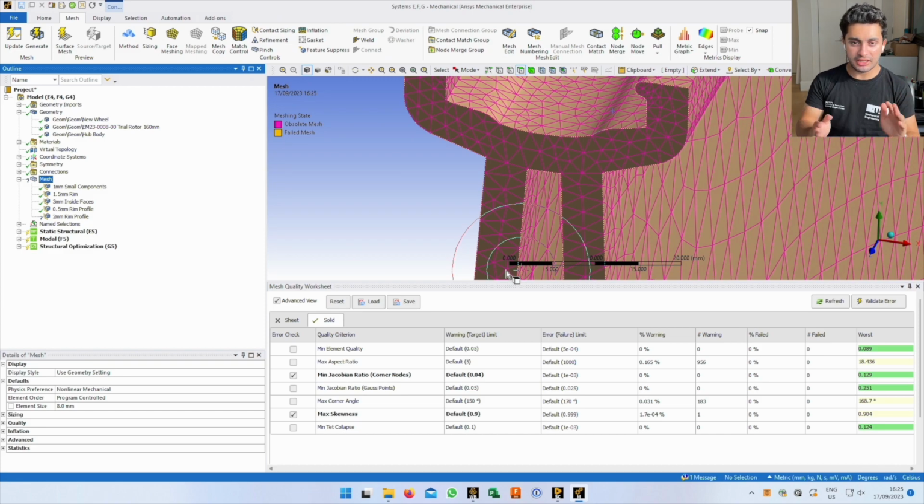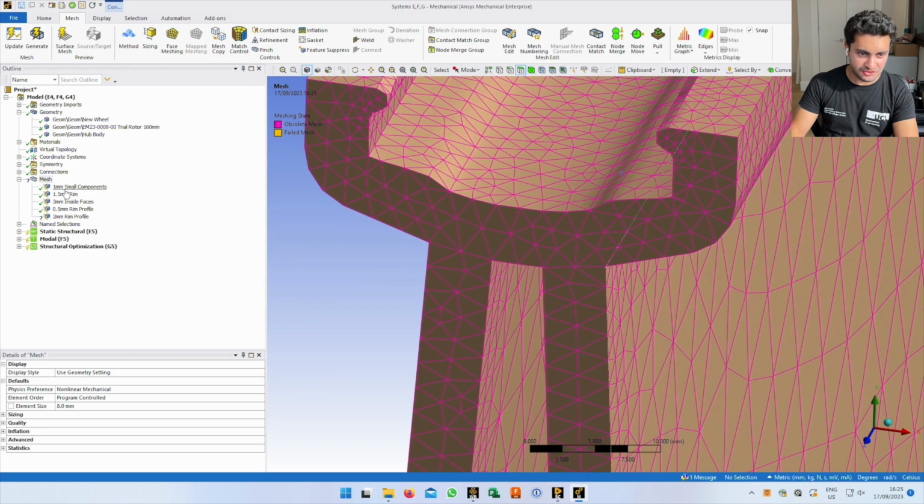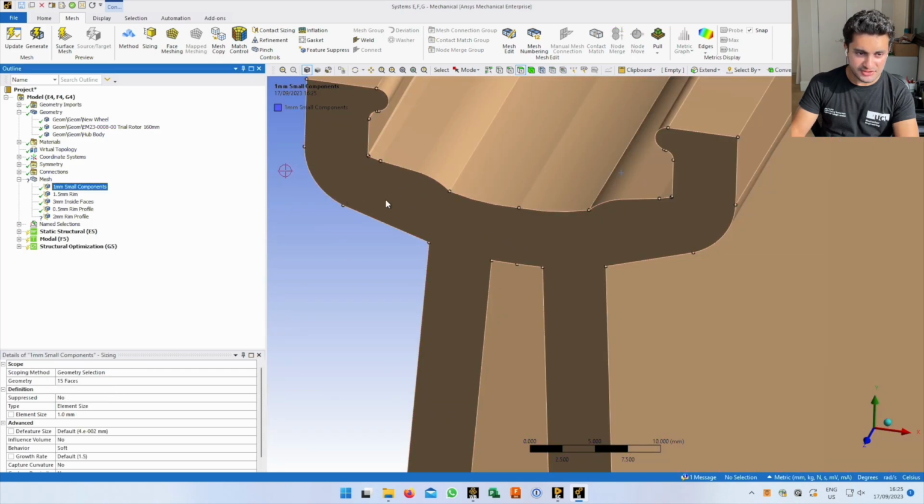So on different parts of the model, I am applying differently sized elements. And we are only able to do that on distinct faces of the model. We can't mouse select an area that we want to apply that to. So let me give you an example.